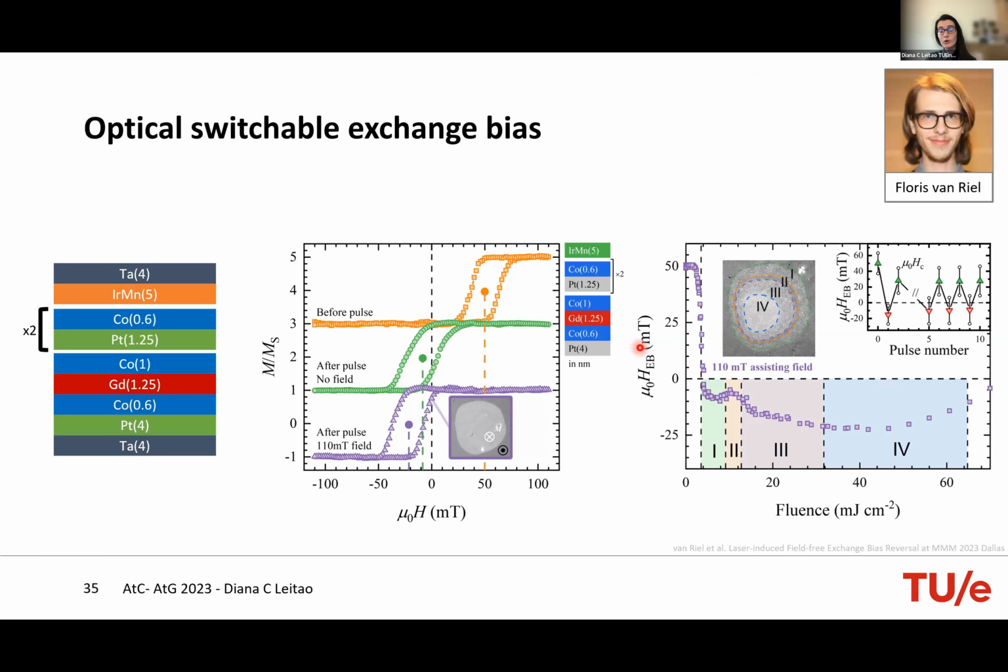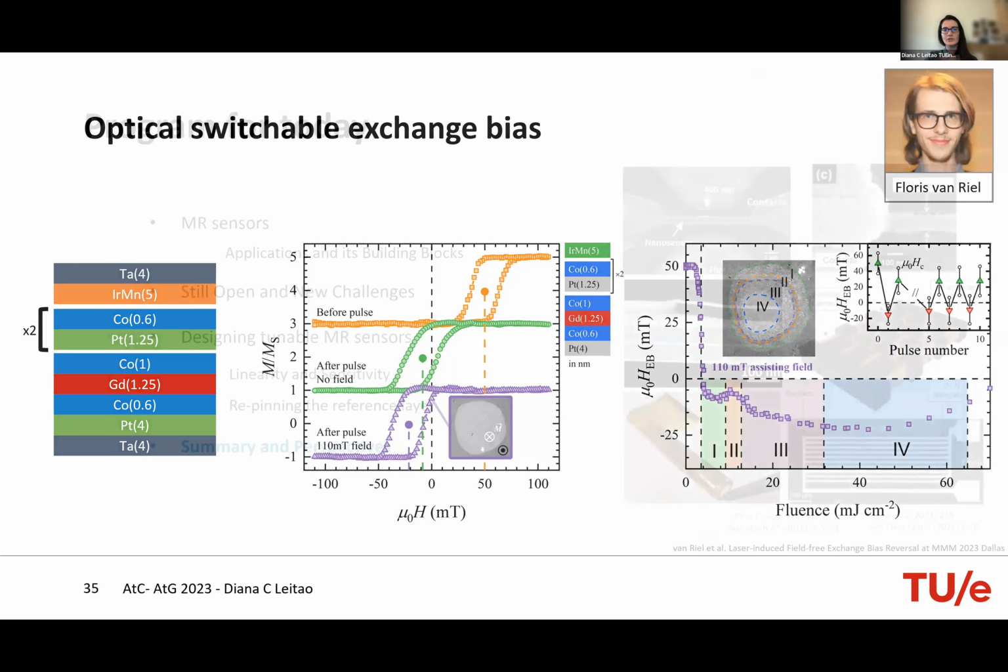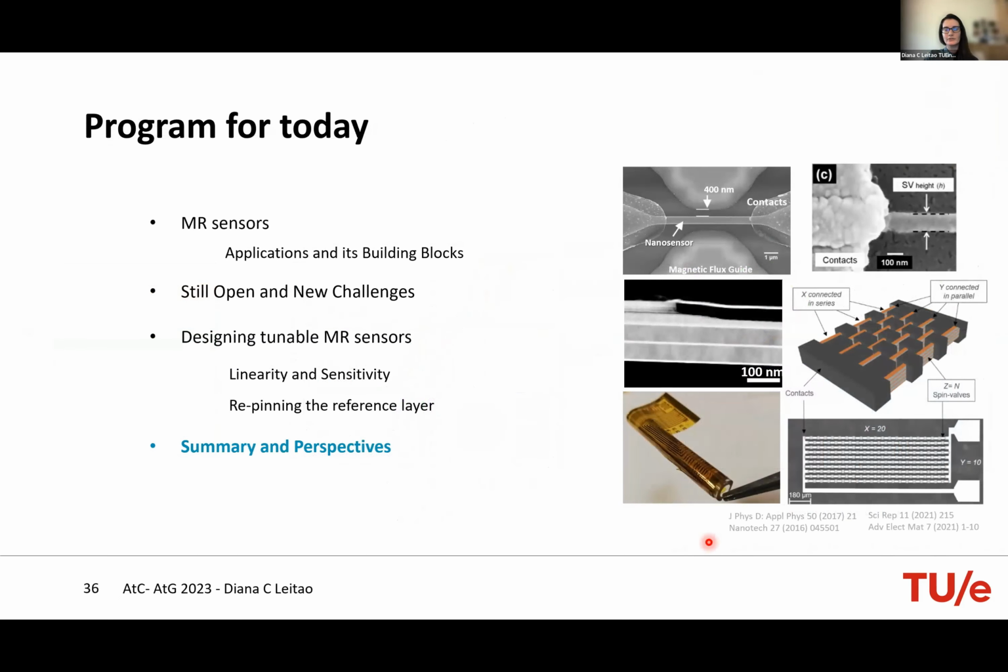So if you want to learn about the mechanisms behind it, I would definitely invite you, if you are at MMM in Dallas in November, please go and talk to Floris about this work. So I will just wrap up here with the final two slides with the summary and my perspectives.